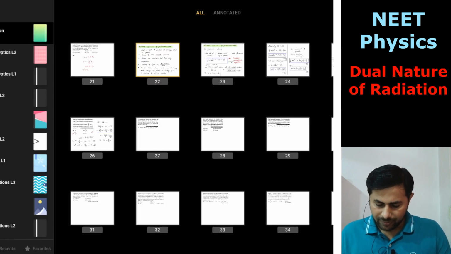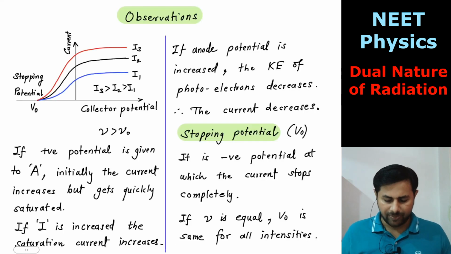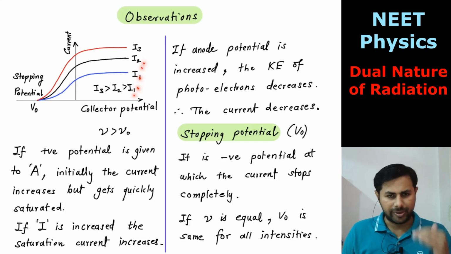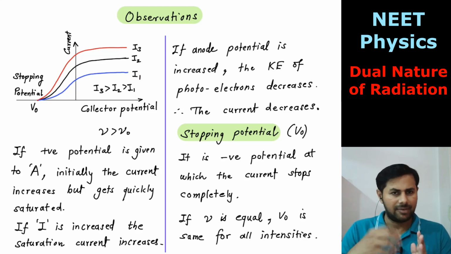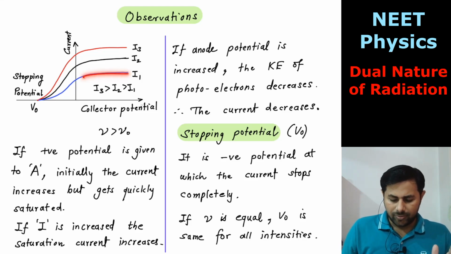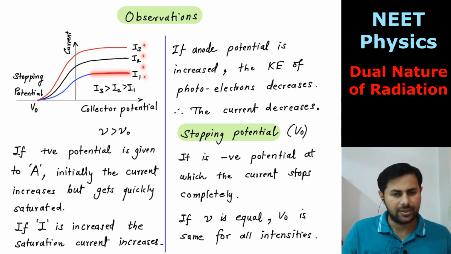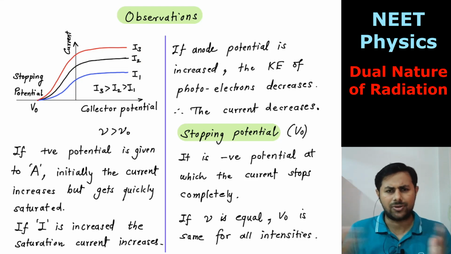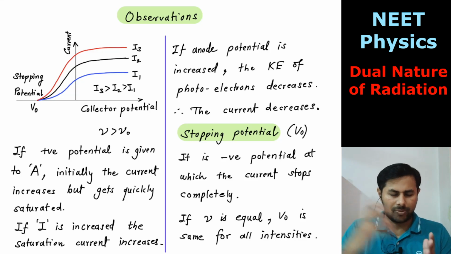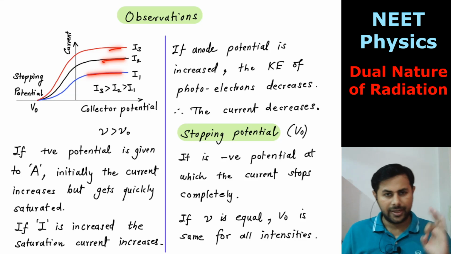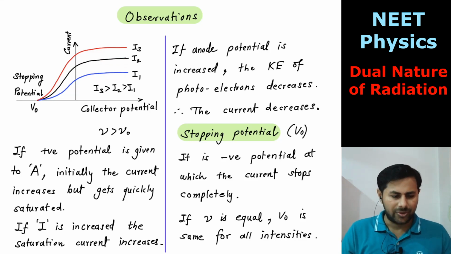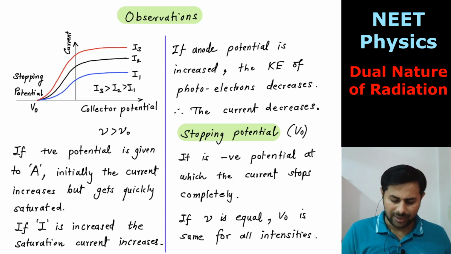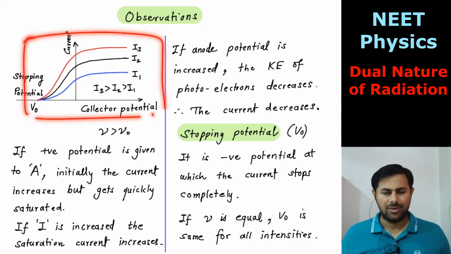And then the third and fourth graphs, which are very simple again. If you change the intensity and keep the frequency the same, you are not changing the energy per photon. The energy of all photons is the same, so all electrons gain the same amount of energy. If you increase the intensity, more photons strike the electrons, so more electrons come out and the current increases. But the energy per photon is the same because the frequency is the same, so the energy required to stop the electrons is also the same, and that's why the stopping potential is the same. That explains this graph.